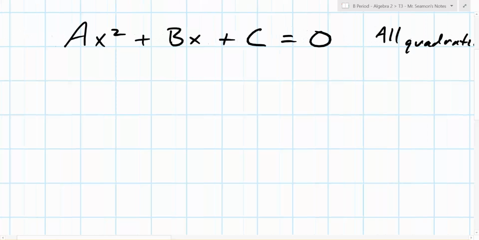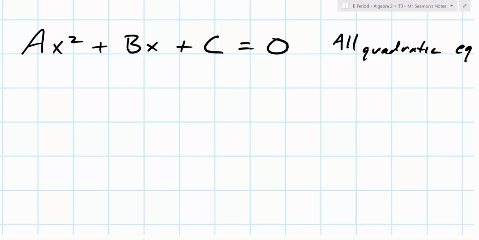Nice. Okay, so let's go for a little story time. You have two jobs: make sure I don't make any mistakes, and understand each piece. It's important that you just understand each step. Could I subtract c from both sides if I wanted to? Sure. Then it would be ax squared plus bx equals negative c.